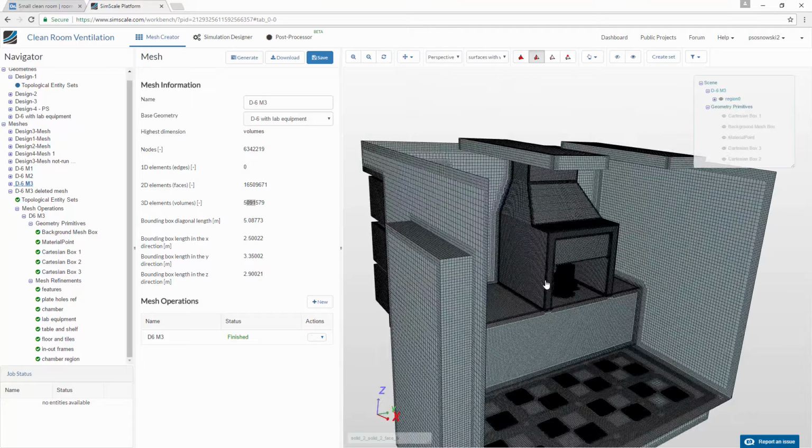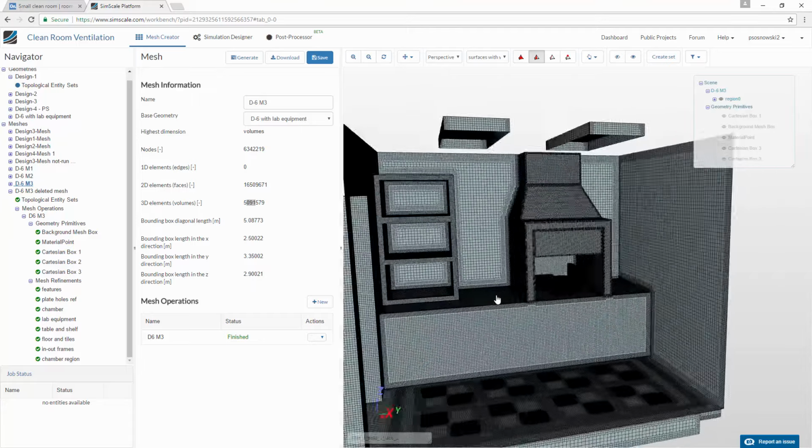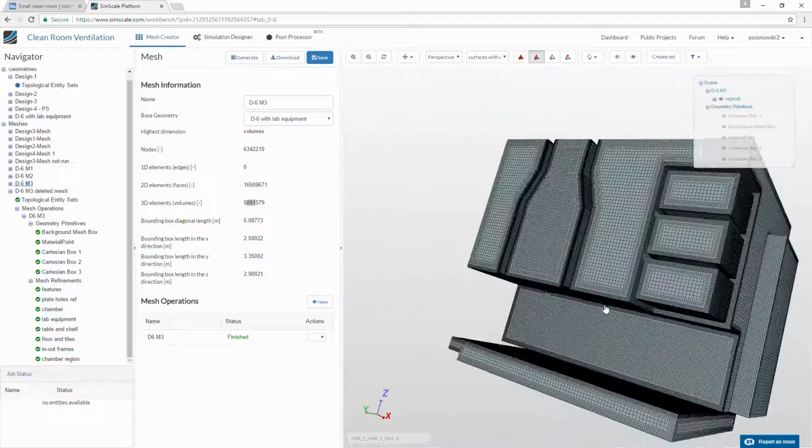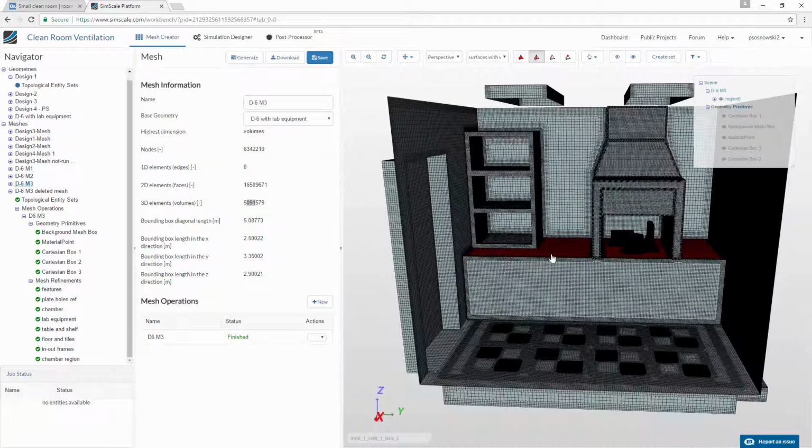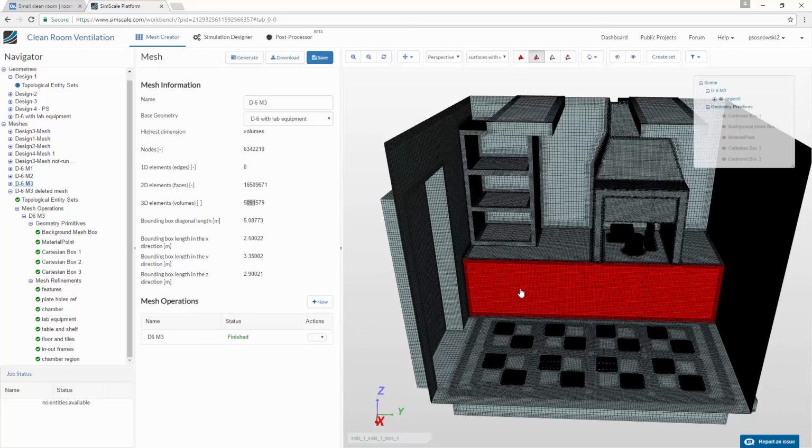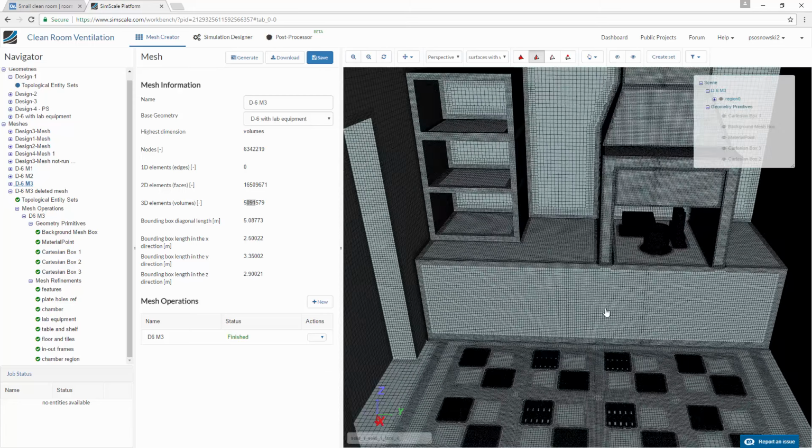One more thing to point out is that right now we have what's called the volume extract of the room. It is like we would fill it in with some kind of molten metal and took away all the parts. This is only the air domain. There are no solid objects. There are possibilities of running conjugated heat transfer where we're also seeing temperature differences within the solids, but this is another level of complexity and should only be done after we have tested this initial configuration that we have here.